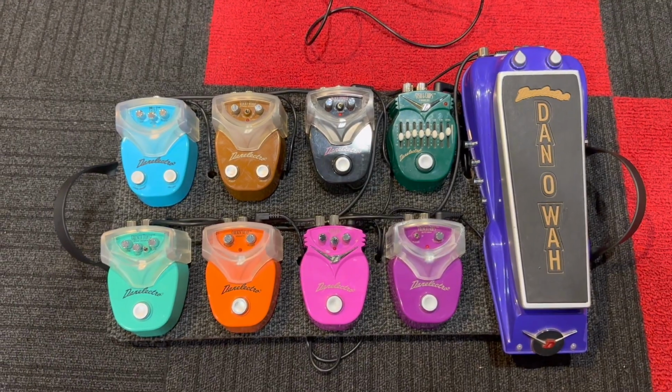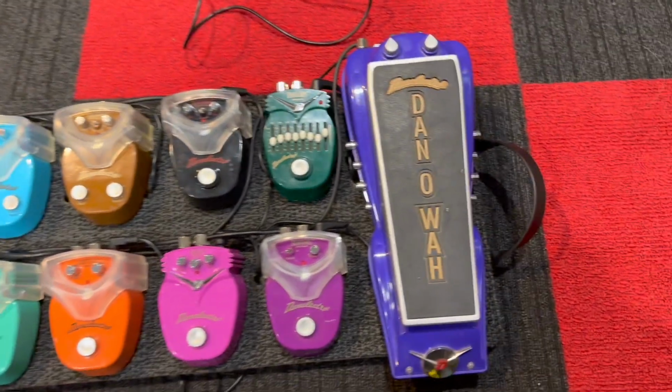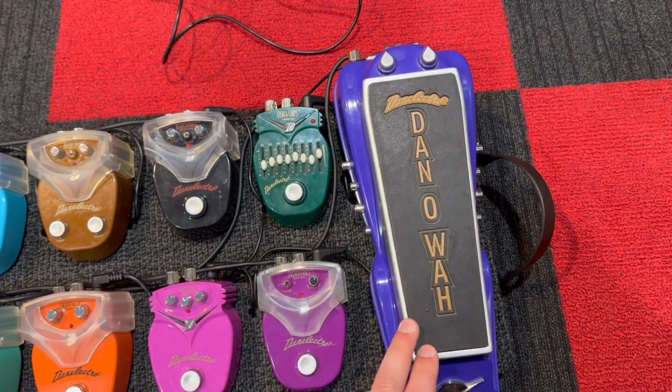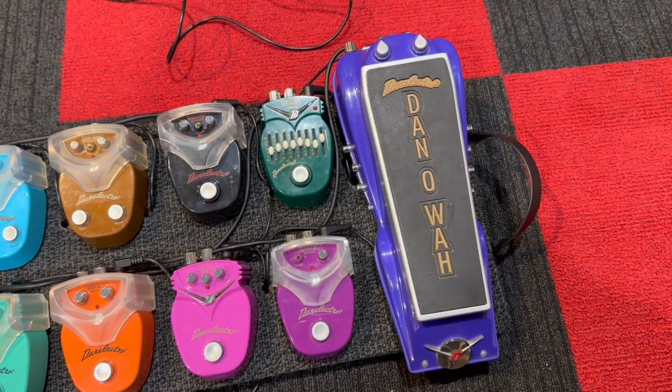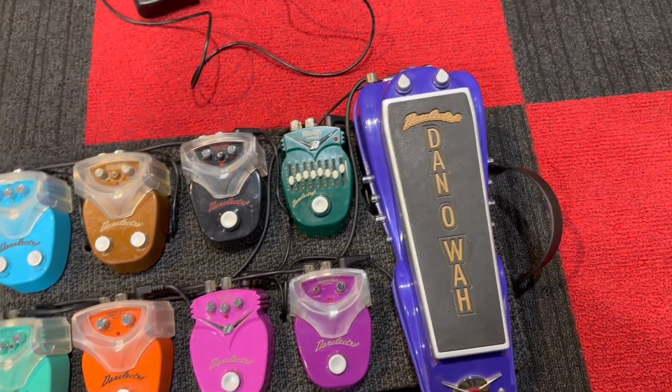So here is the board here. Let's go through the signal chain before we have a listen to it. We have the Danelectro Danoir, which looks like a car and sounds pretty cool for a wah, except for the fuzz section, which we'll go through. It's an interesting fuzz section.